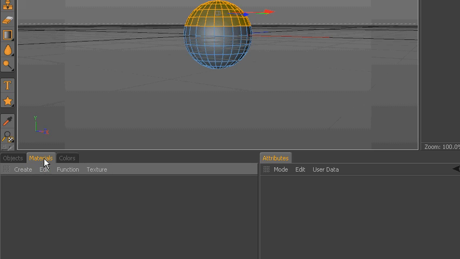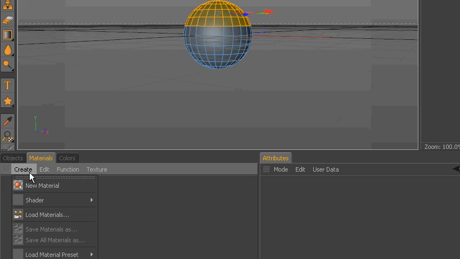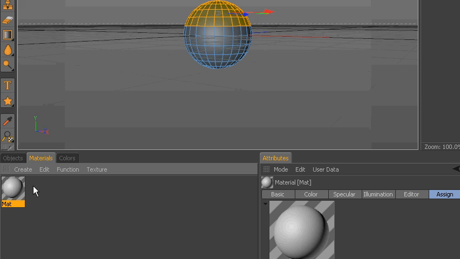I'm going to go on the Materials tab and set Create and say New Material. And you can see it starts out, it's called matte, as in material. I'll just call this red top.